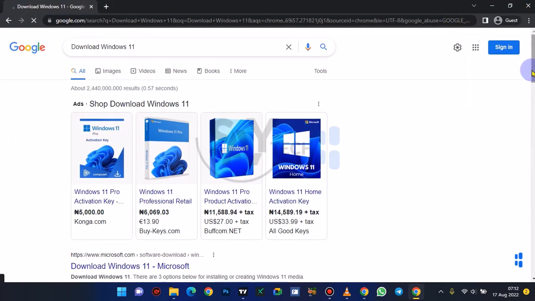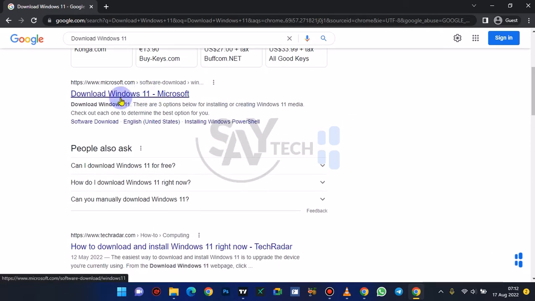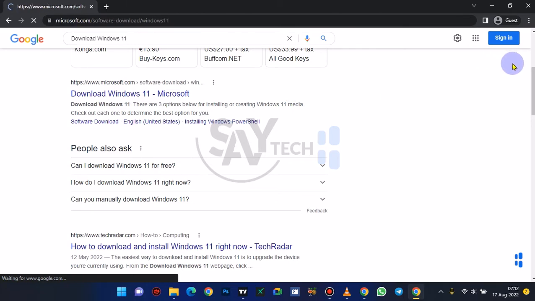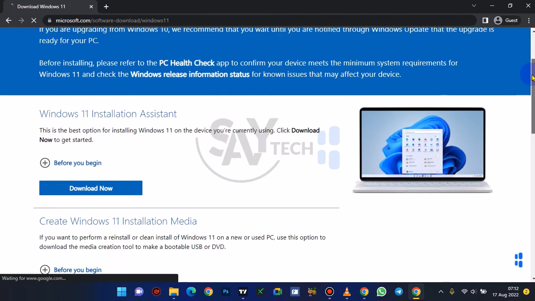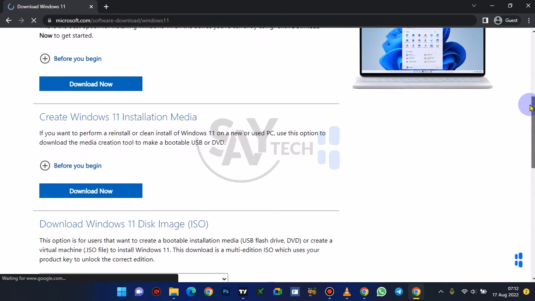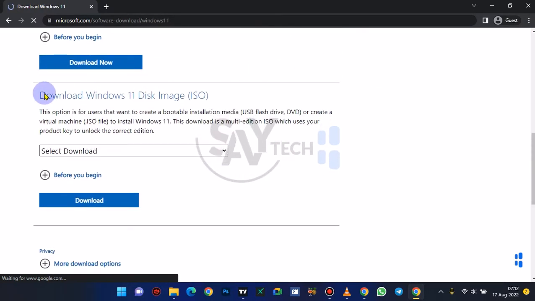Once you search for download Windows 11, you click on this first link from Microsoft. Now you scroll down and you head straight to download Windows 11 disk image ISO.